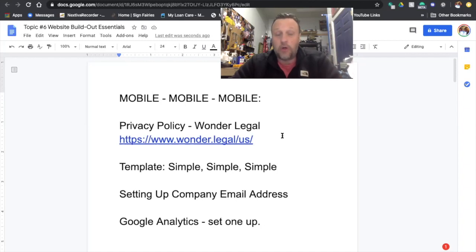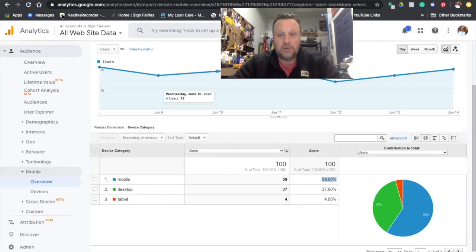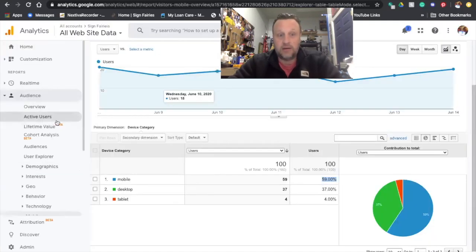When you're on all those, look at this data. This is Google data. This is the stuff that's being tracked. Now, it's not able to tell me who you are as a user going through my website or web page, but it's basically able to tell me everything else. Yeah, that's private, and yeah, that's anonymous, but you just got to be cognizant of the fact that privacy is a hot topic right now.